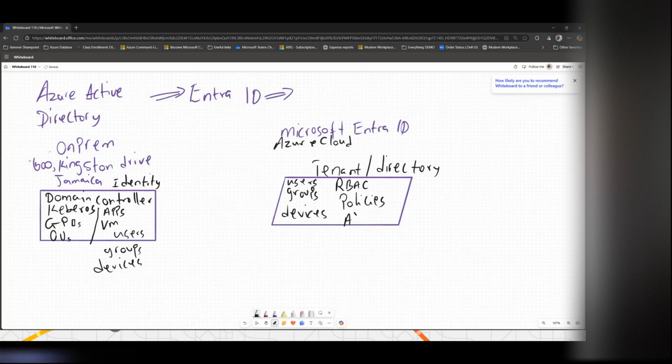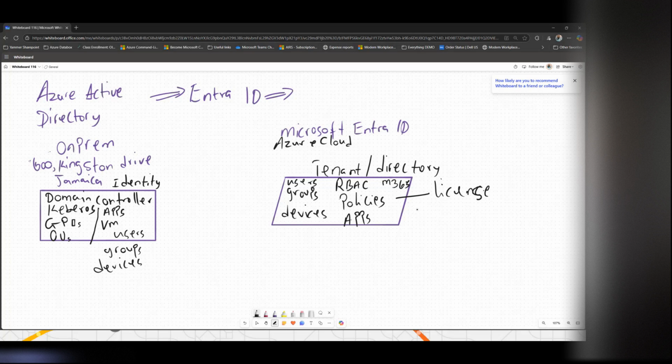Of course, we have apps, all right? We have apps. We have the M365 SaaS. And of course, the license you have will determine how far you can go in this environment.